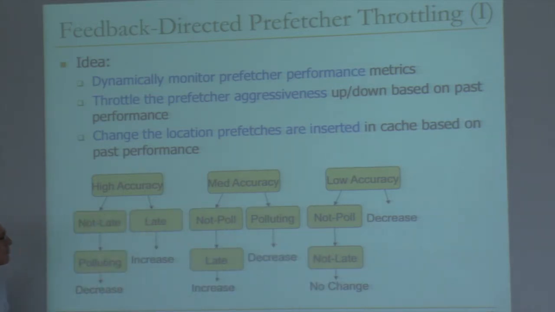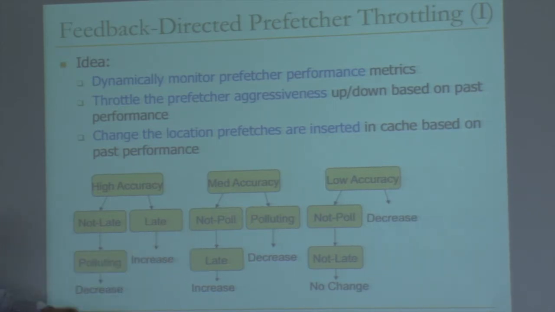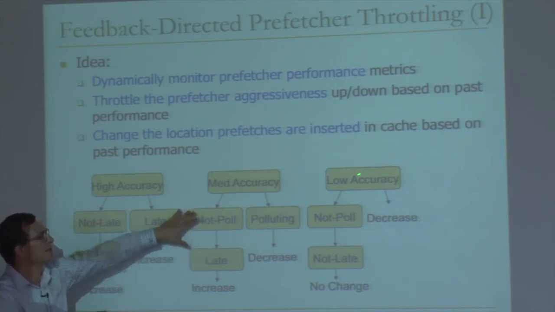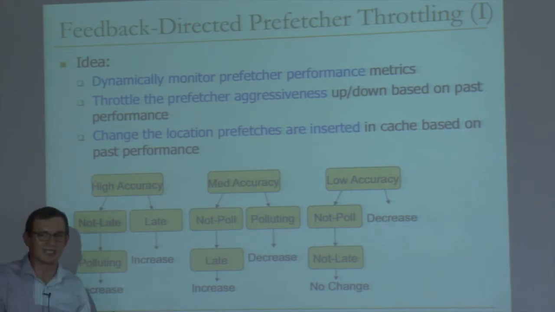OK. So if you do this and come up with these design decisions, which you can imagine are actually not easy to come up with, because for some of these you may say, oh, maybe you don't want to decrease the aggressiveness in that case, right? It really depends on what kind of performance impact you're having. But we cannot get the performance impact exactly, because that's very difficult to measure. Ideally, you would like to somehow measure what is my performance with prefetching versus what is my performance without prefetching for different kinds of aggressiveness. That's very, very difficult to do online. So you try to estimate what would happen by changing the knobs depending on these performance metrics.